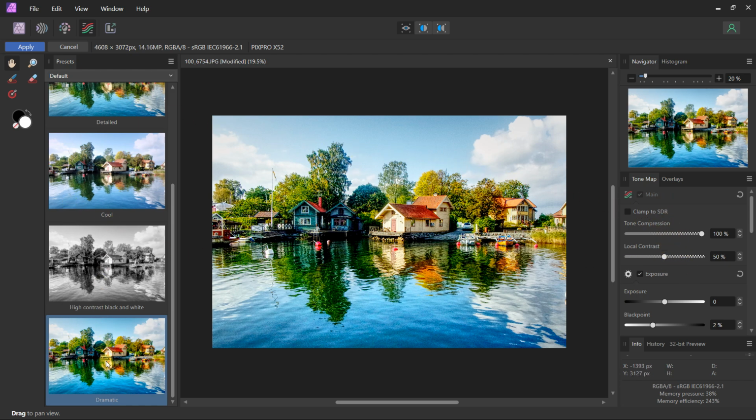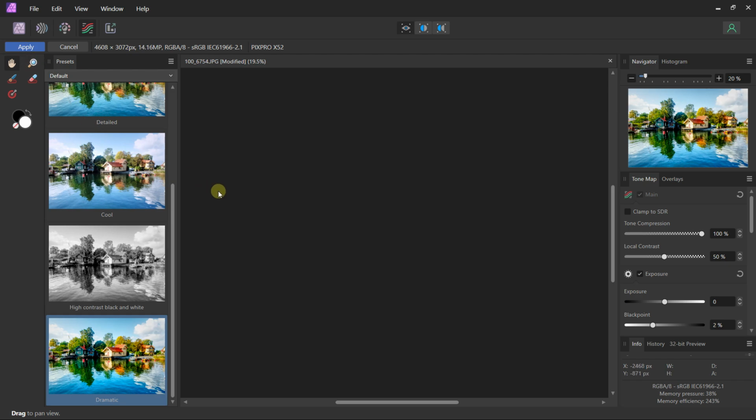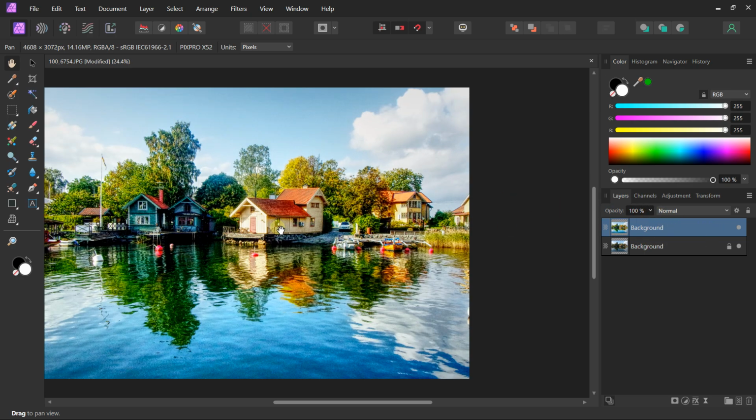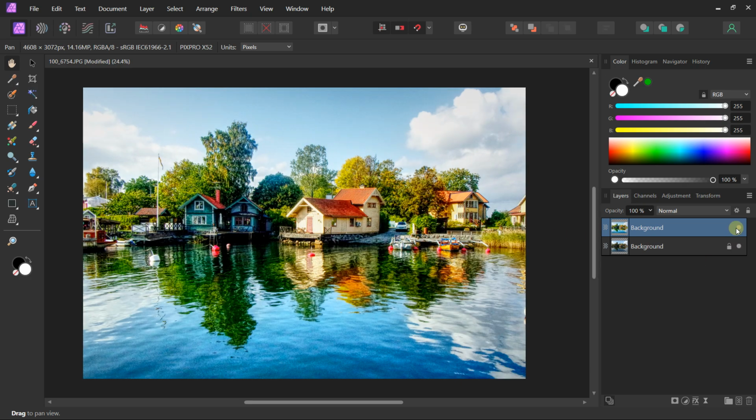What is the difference? If I select dramatic, you can just select a preset and validate, and that's it. Take a look at the difference in my pictures, if I zoom a little bit here, this is before and after. What is the difference with the develop persona? Concretely, with the develop persona, you have adjustments, but you don't have this type of preset, and you won't have the tone compression. When you work with the tone mapping persona, you have this powerful tool of tone compression, and you can make high definition renders using the tone mapping persona.